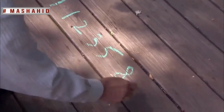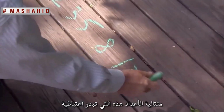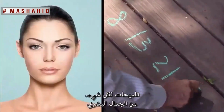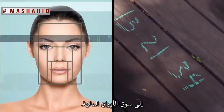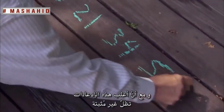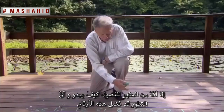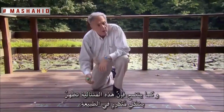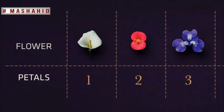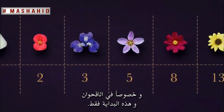Today, hundreds of years later, this seemingly arbitrary progression of numbers fascinates many, who see in it clues to everything from human beauty to the stock market. While most of those claims remain unproven, it is curious how evolution seems to favor these numbers. And as it turns out, this sequence appears quite frequently in nature. Fibonacci numbers show up in petal counts, especially of daisies. But that's just a start.